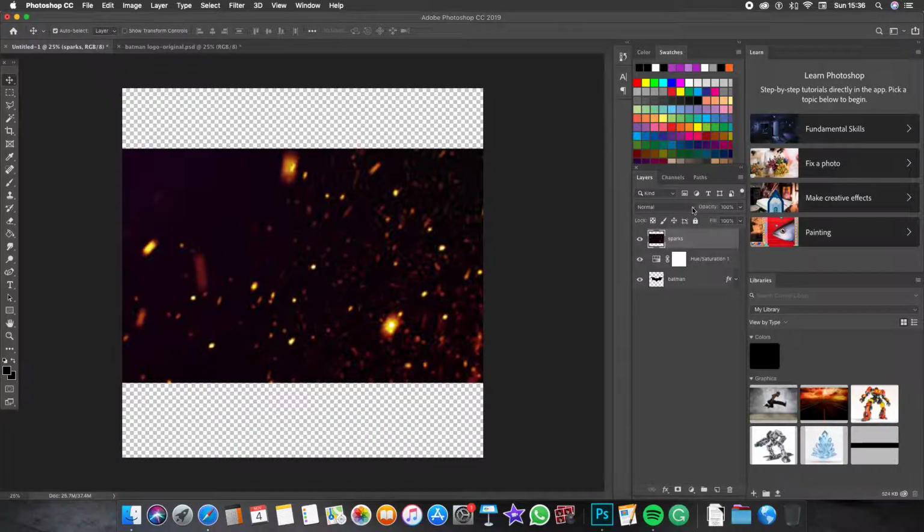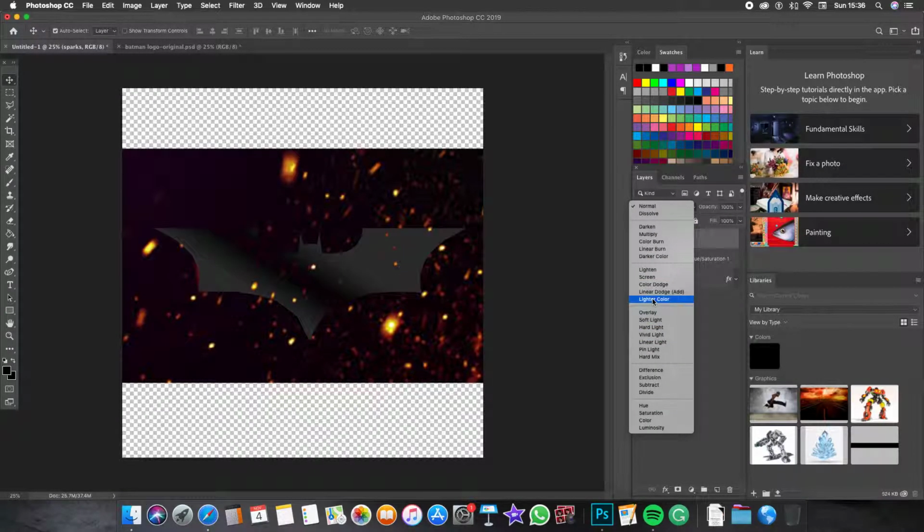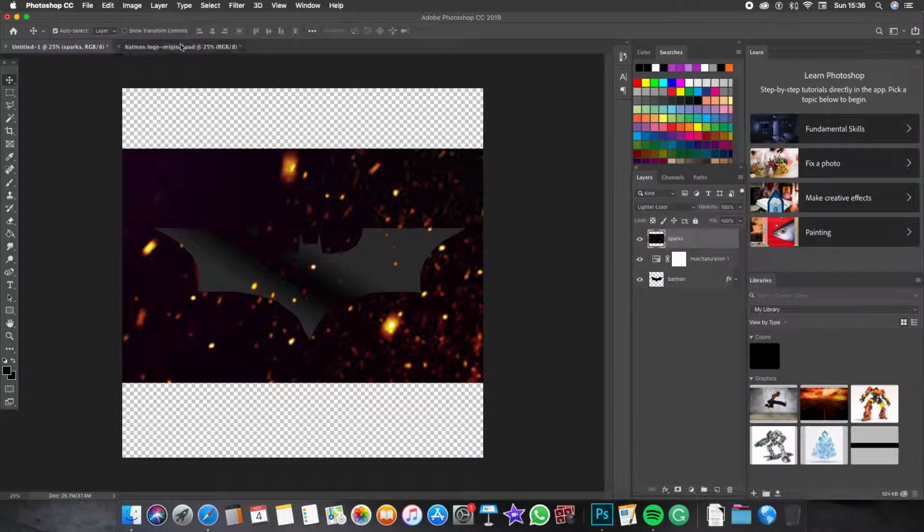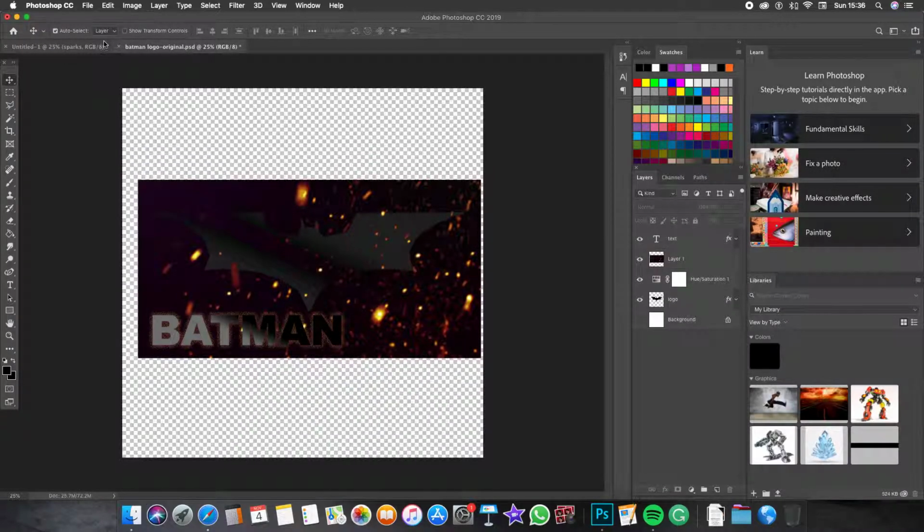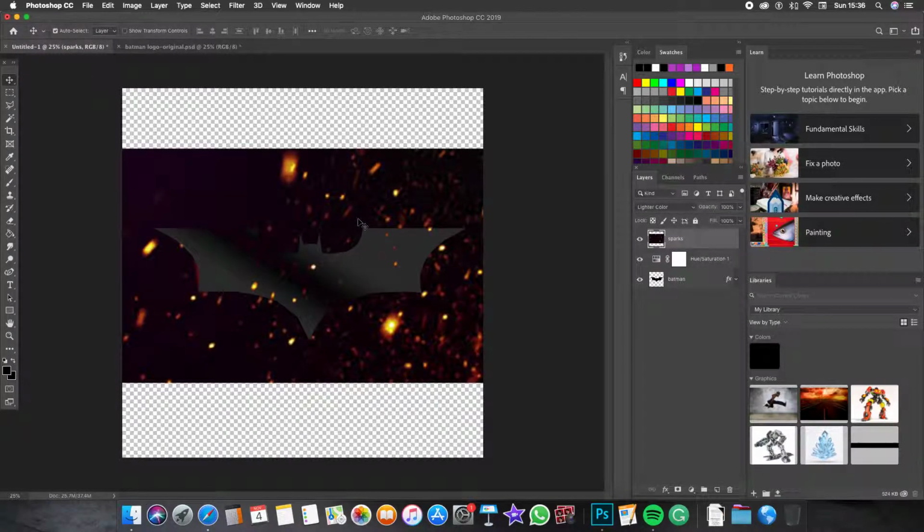I'm going to set this to a whiter color, and it's already looking like it looked here. Just this one was cut out a bit differently.